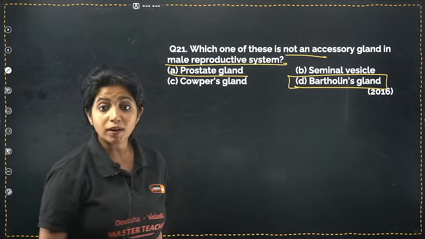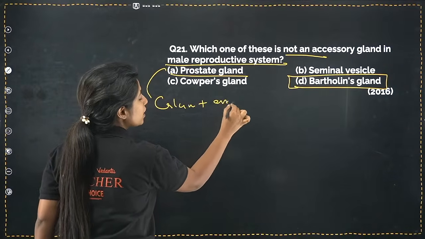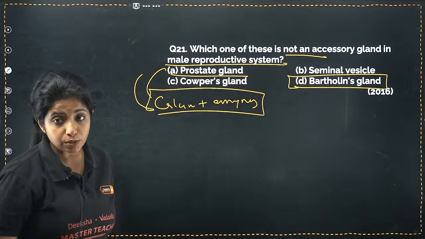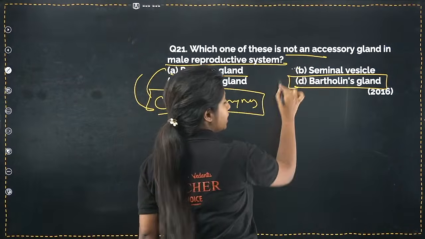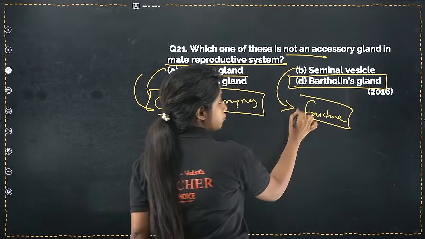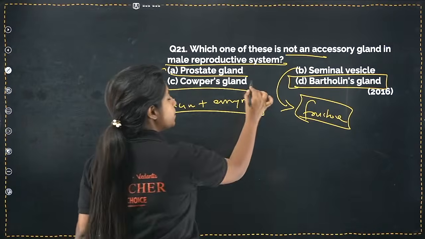Prostate gland is. What does it release? It is going to produce some calcium and also some clotting enzymes. These two things are very important things that the prostate gland produces. Okay. What about the seminal vesicle? It produces the most important thing, that is fructose. What does fructose do? Fructose provides energy to the sperm.